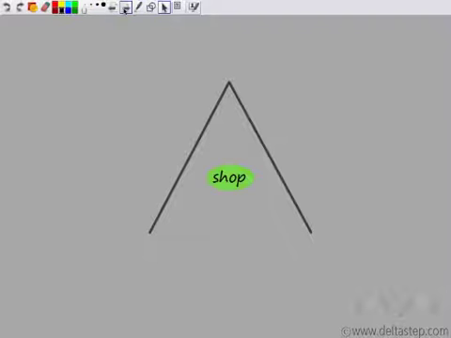So let us say the shop is somewhere in the center. Now where exactly is the question? So where do you think we should open the shop? Of course, the shop has to be opened at such a point such that it is equidistant from both these roads. If this would be equidistant from both these roads, that is, the distance of this shop from both the roads would be the same, then I can say that yes, customers from both the roads can come to the shop, and hence I maximize the number of customers that come to my shop.